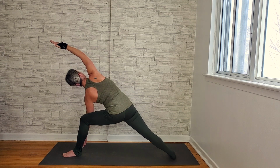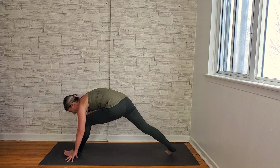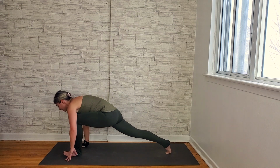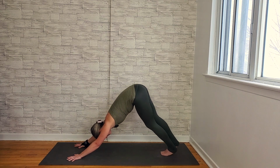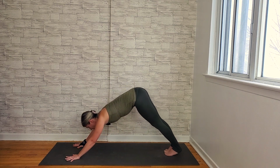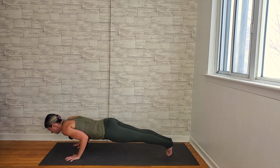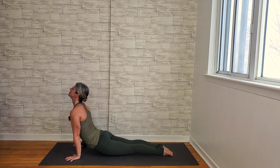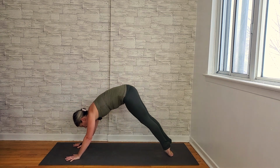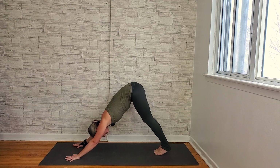Good, last one here, big inhale. Exhale, hands come down onto the earth. Pivot back foot as you breathe in. Downward facing dog as you breathe out. Inhale, forward to high plank. Chaturanga, exhale. Inhale, lift, open heart. Exhale, downward facing dog. Take a deep breath here.